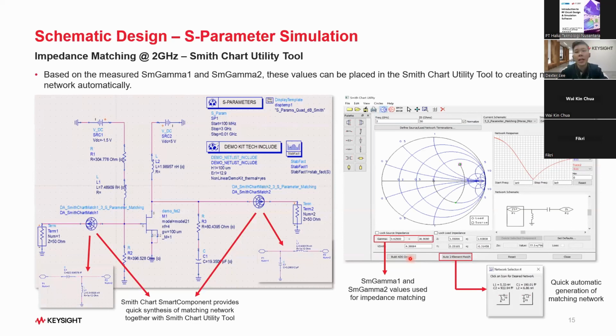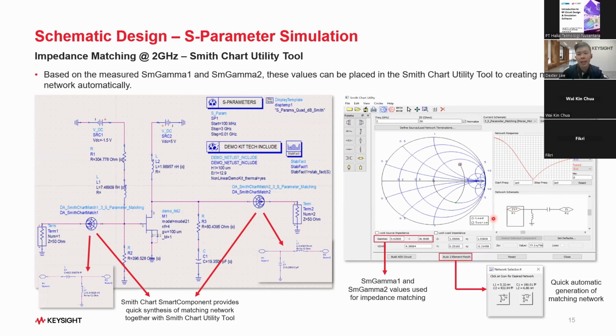Well, for ADS, we actually have the tool called the Smith chart utility. And the Smith chart utility tool actually works with this smart component here. So basically, this smart component will contain the impedance matching circuit that you have designed using our Smith chart utility tool. Okay, so just a quick illustration.